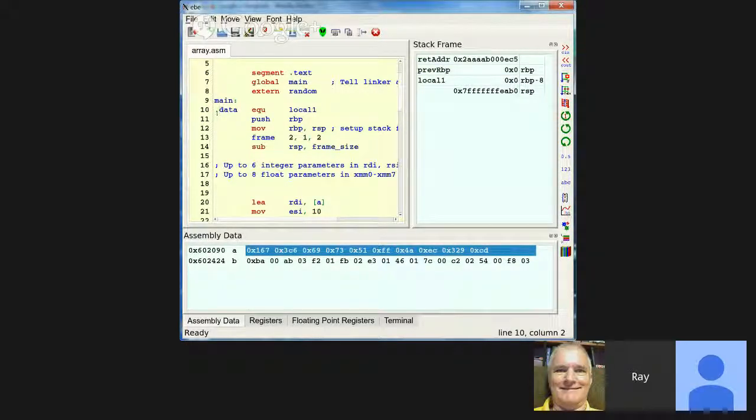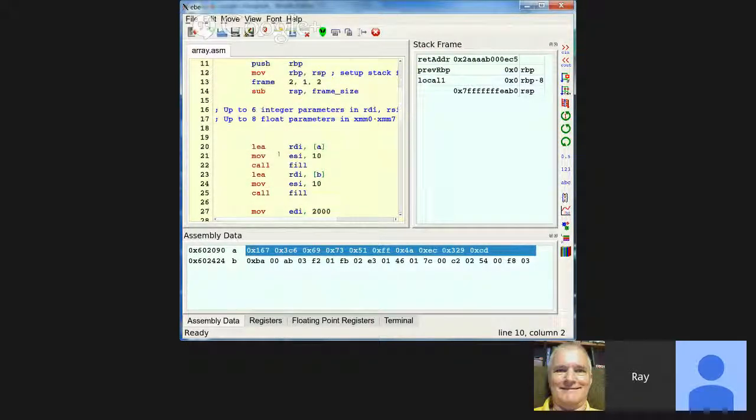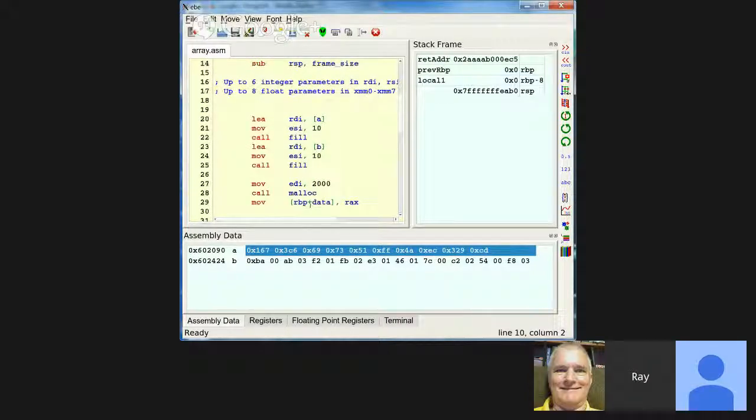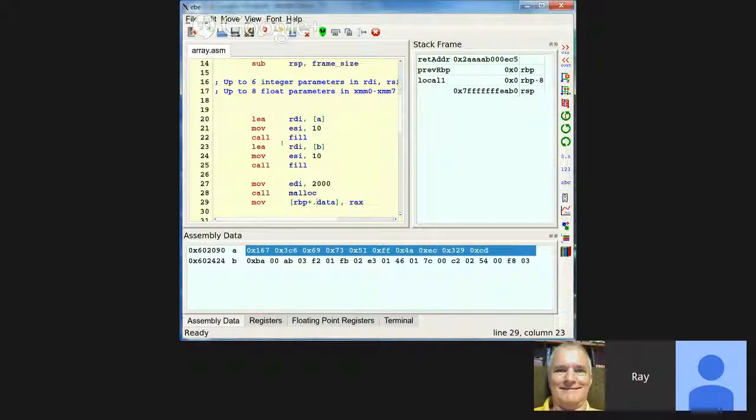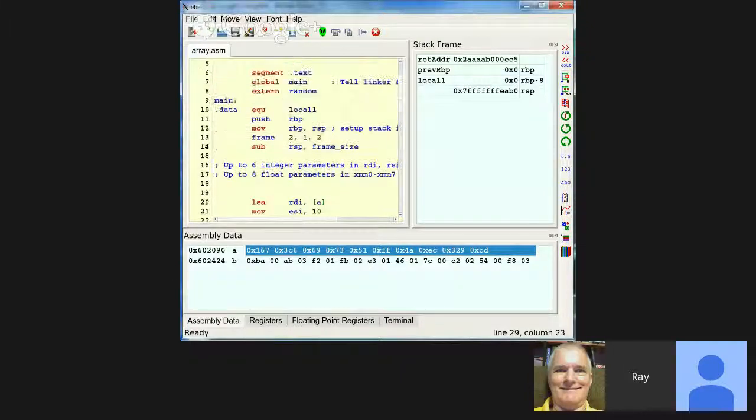It's a local label, and I don't have any other major labels or global labels inside main, so there we are. Have to use extern on malloc. My brain is loosely connected.